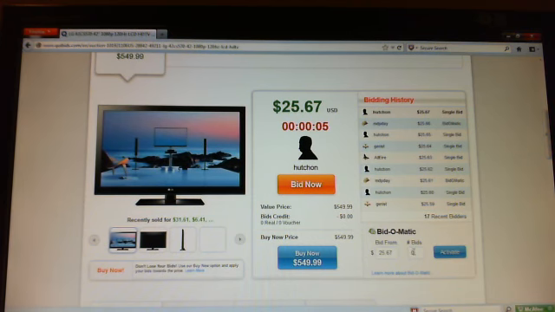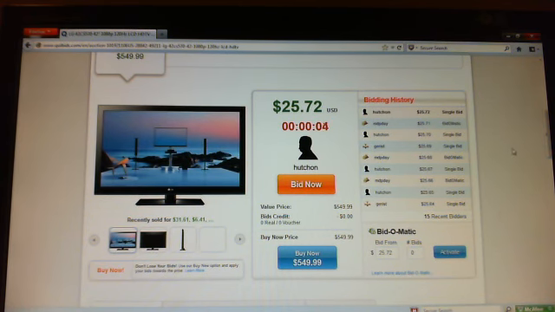In this numbers bids box, you place a number from a minimum of 3 to a maximum of 25 of how many bids you want the Bid-O-Matic to place for you. Once you have your number set, you click activate, and the Bid-O-Matic will do the rest. Once this number reaches 0, the Bid-O-Matic will be deactivated, and you will be able to reactivate it at any set number between 3 and 25 that you want.